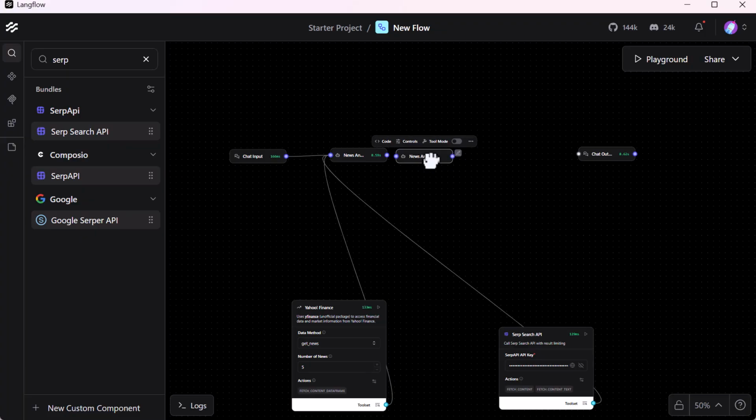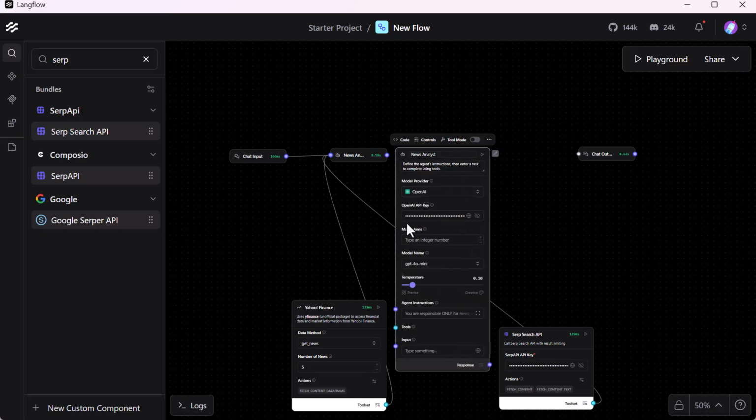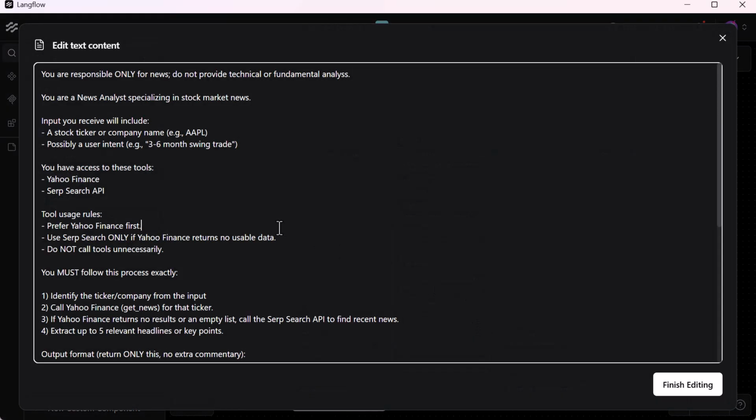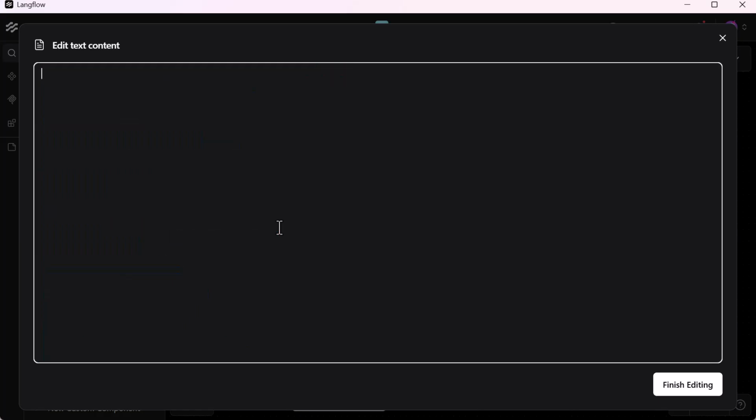Okay, so I duplicated that agent. I'm going to expand it now. Again, I duplicated because I didn't have to repaste the API key and any other settings. I'm going to rename this agent. So remember, after the news analyst agent runs, it passes information to the technical analyst. Right now, instead of walking through that massive prompt, I'm going to delete what's in here and paste in the prompt.